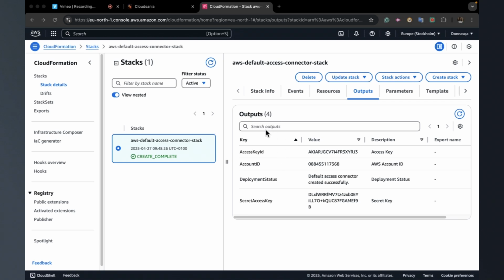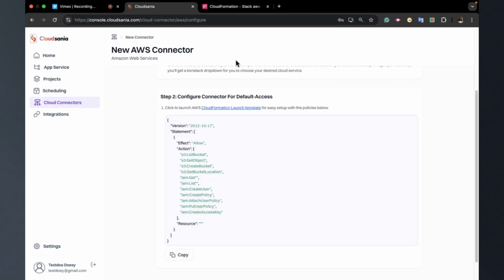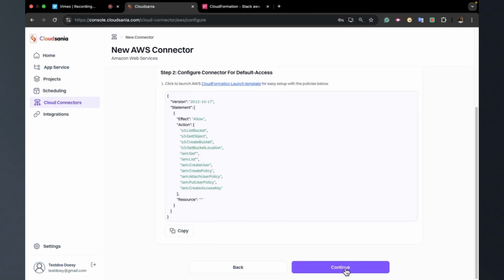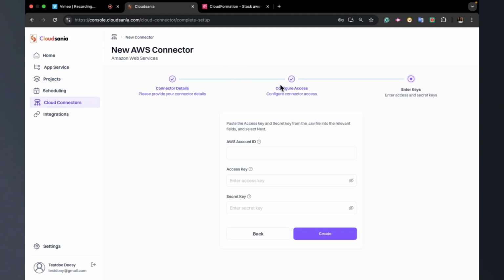Next, we return to the Cloudsania AWS Connector setup page and click on the continue button. Now we need to paste the access key and the secret key that we've generated in these fields here.